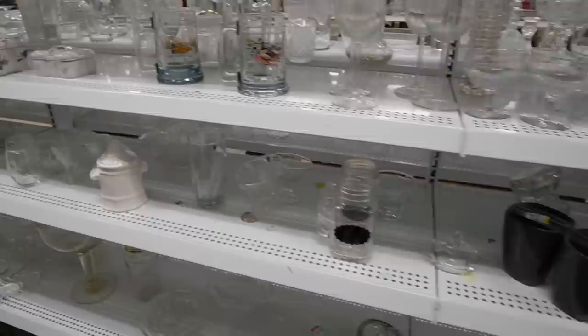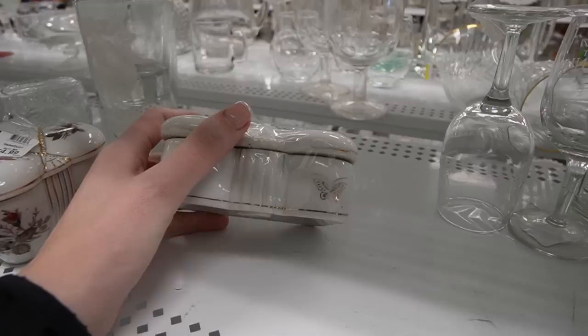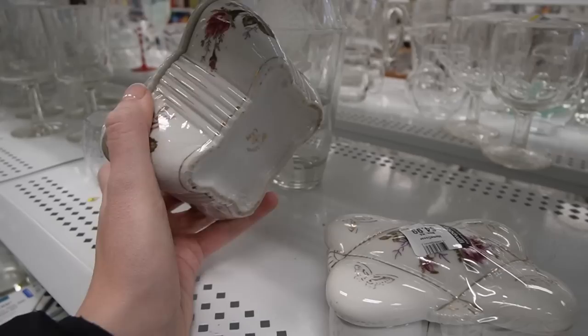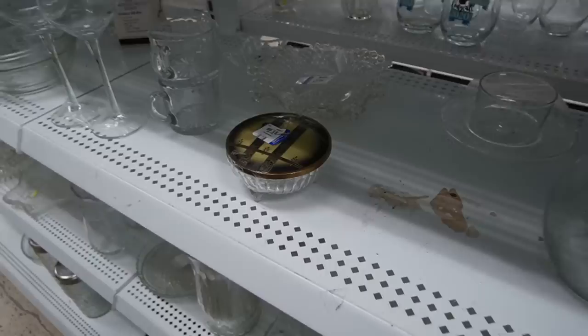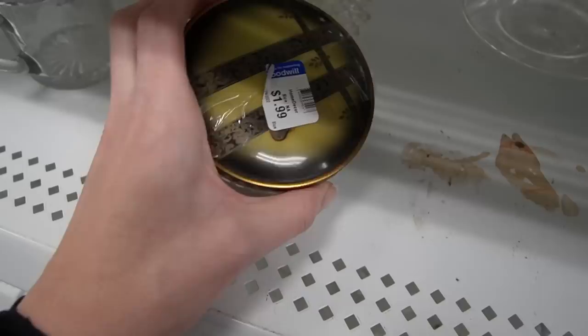Let's check out the remainder of this aisle. Here are some trinket boxes. I see that design a lot, and I'm assuming it's probably made in China. I like that there's two of them together. This one has a mark — Bondware, L&M. Never heard of that before. Five dollars each. I'm thinking I could probably do $20 to $25 on the pair, so let's grab them. And here is a vintage powder dish — it does look like there is wear under the corner of the sticker. Some of the enamel on the lid is missing, so that's also not for us.